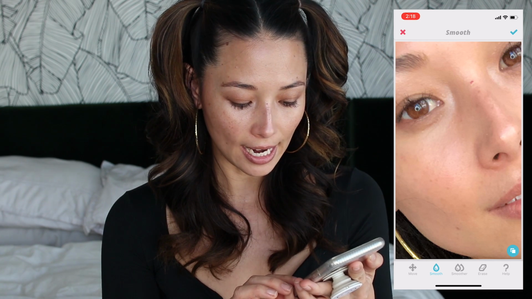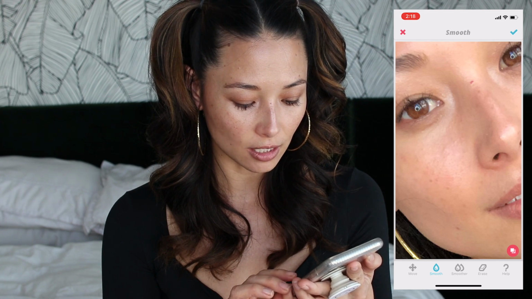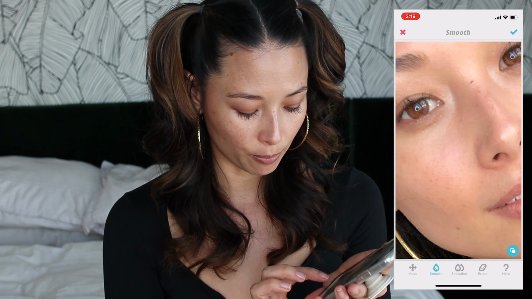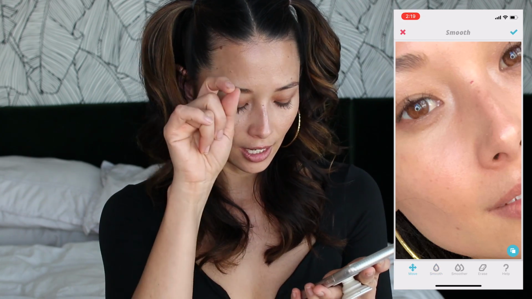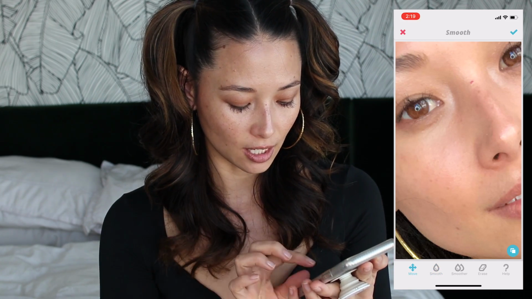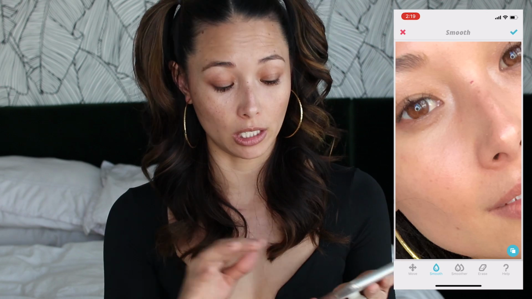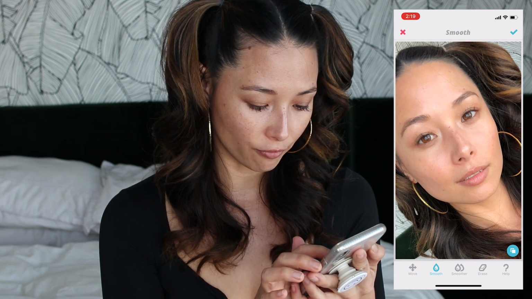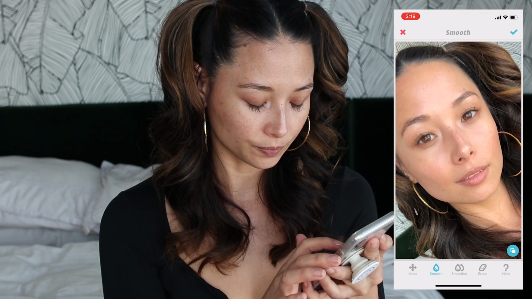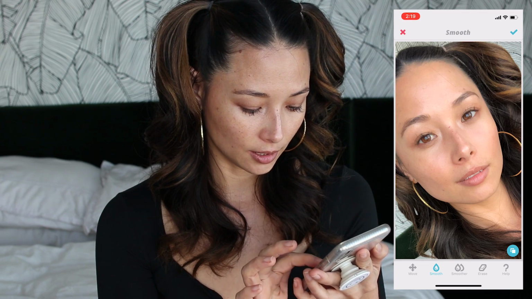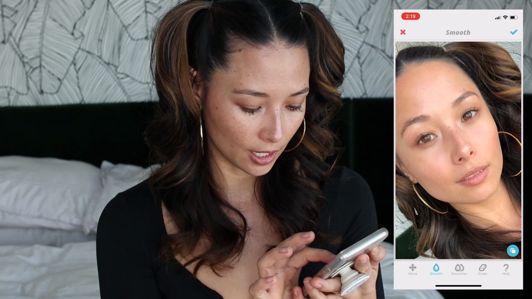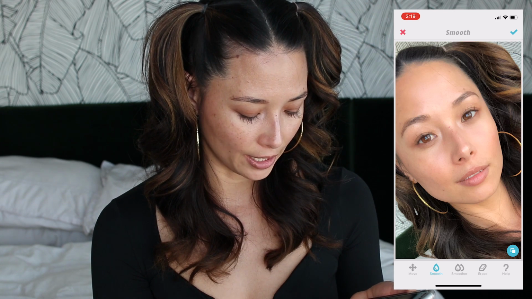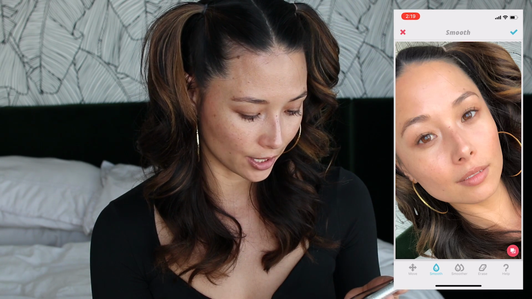So it doesn't take it away, it just smooths things out, and I don't like to go too crazy, so I only pressed the single smooth button versus the double one, because the double one can go a little bit crazy and we want you to look like yourself. Smooth is also good for dark circles. And then I always kind of do the forehead, a little bit around the nose and the chin. And then you can press this button in the corner to see how your progress is.